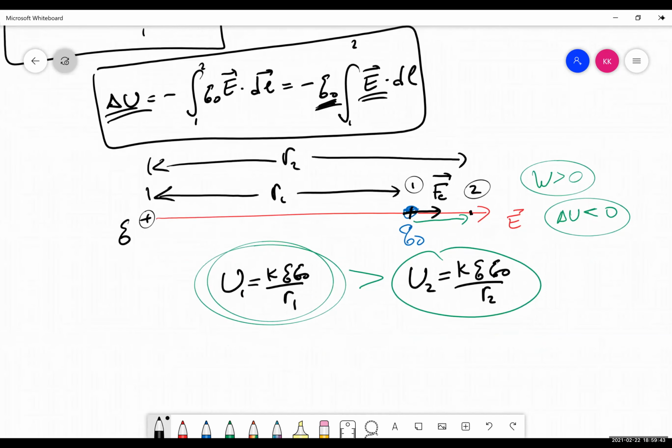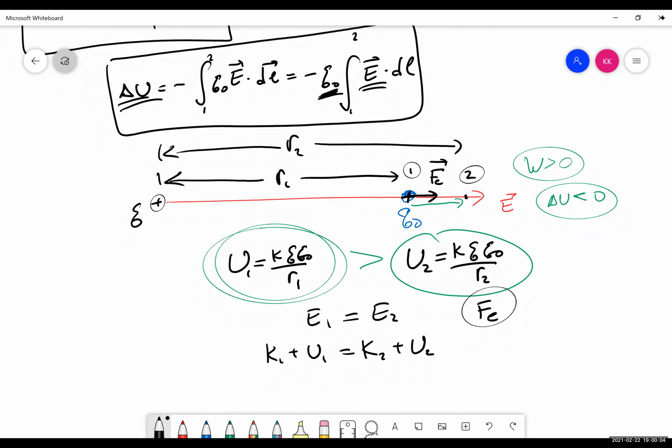If I'm calculating the energy at point 1 and comparing it to the energy at point 2, they're going to be the same, because this is work done by a conservative force, which is the electric force, right? So what I can say is this: K1 plus U1 equals K2 plus U2. That means I can look at it in terms of change in potential energy. Change in potential energy between points 1 and 2 then directly affects kinetic energy at point 1 and point 2.